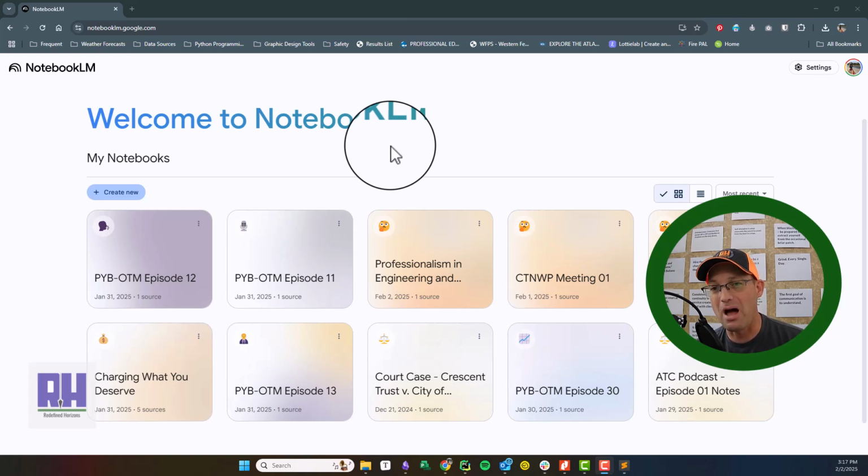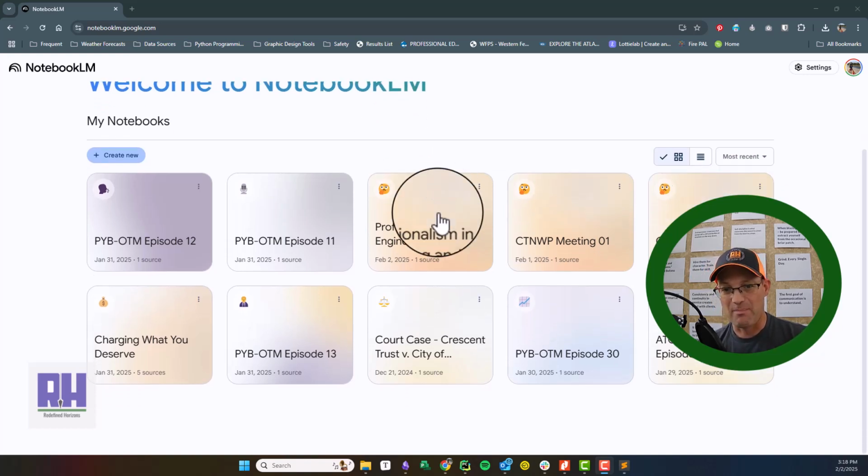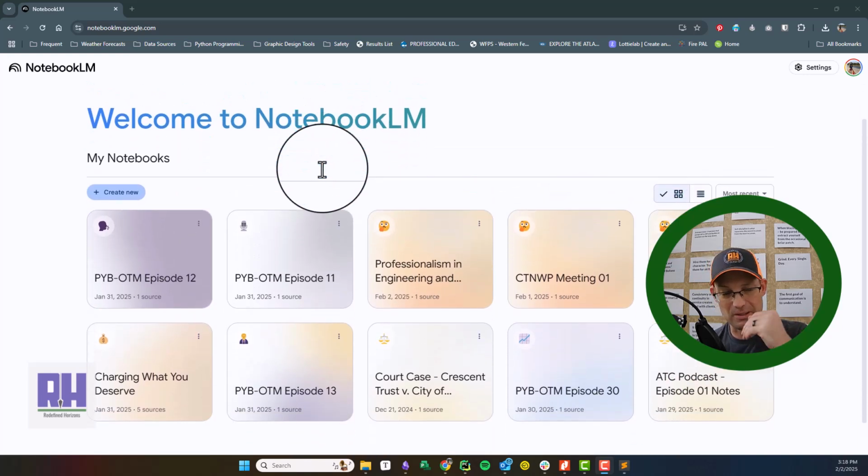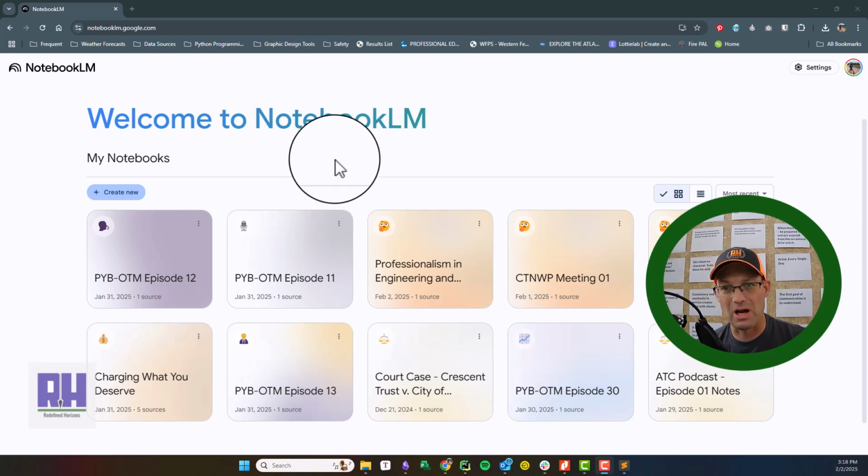So I have not drunk the deep learning AI Kool-Aid. I have been a skeptic, but I was really impressed with this tool, and I wanted to share it with you. As you guys can see, I've been whipping this thing hard the last week. I've only been using the tool about a week, but I've been doing a lot with it. And I'm super excited about what it's going to do for some of the podcasts.